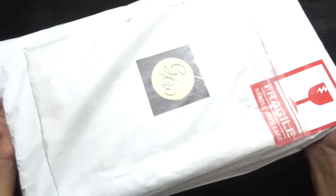This is how the package has reached me. It is quite a huge box and it is quite long as well. We have the Guess What logo here. As always, we have the box very nicely bubble wrapped. There are lots of layers of bubble wrapping here.